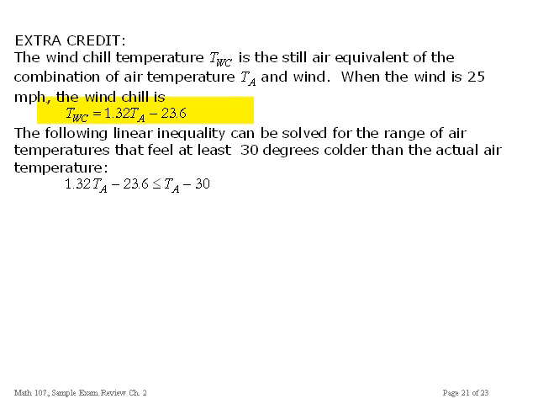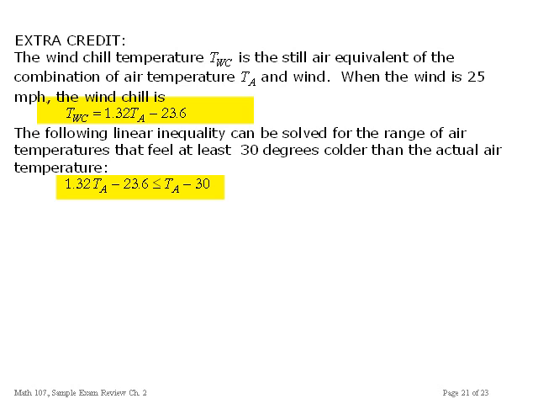Okay, now this following linear inequality, I give it to you. You do not have to develop it. This is the linear inequality to be solved if you want to find temperatures that will feel at least 30 degrees colder than the actual air temperature. You don't want to deal with just 5 degrees colder or 10 degrees colder. You want the range that's going to feel at least 30 degrees colder. So you're given that inequality, and you need to find TA, the air temperature. Right? How do you do this?